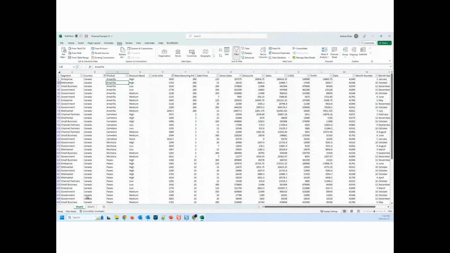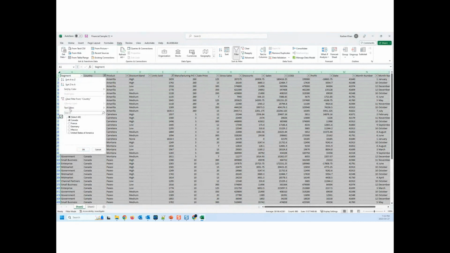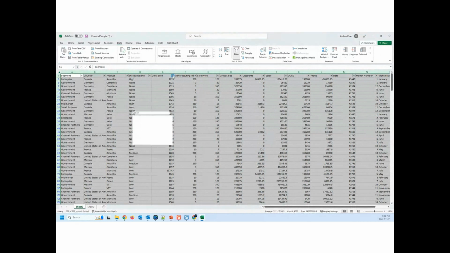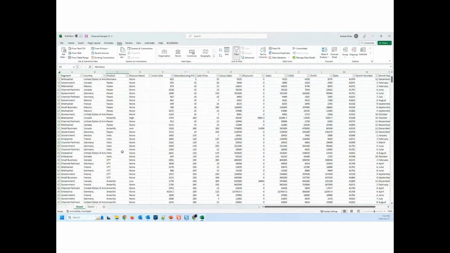So if I go here, this is essentially when I started working on this. If I remove all the filters, I'll go ahead and clear all filters. I think all the filters are removed.